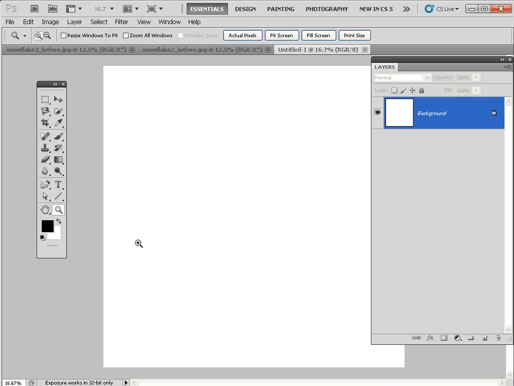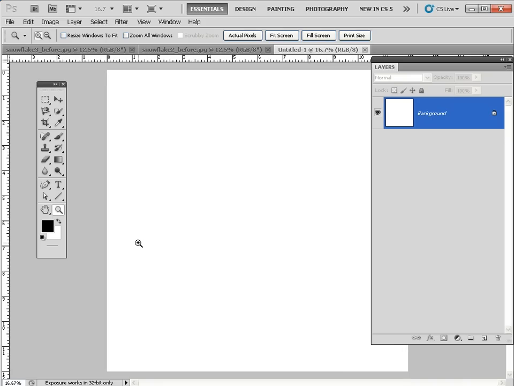And to help keep our snowflake looking symmetrical, we're going to add the rulers by pressing Ctrl and R, and we're also going to drag down some guides from the rulers. If you click and drag inside, you can drag down to here, which is 6 inches there, and drag left as well from the ruler at the side to create another intersection at 6 inches, and that gives us a nice symmetrical box that's broken up into 4 quadrants.